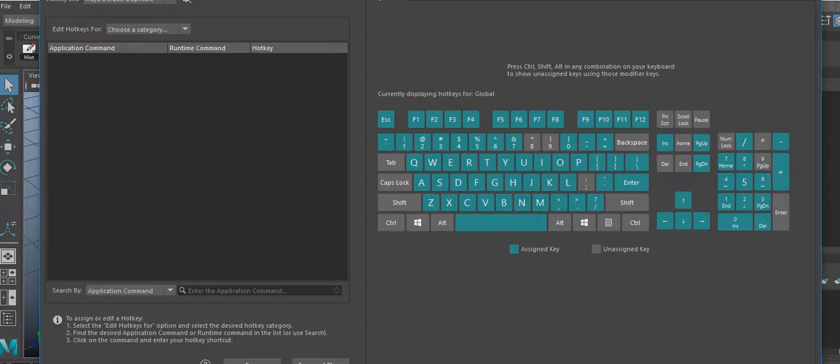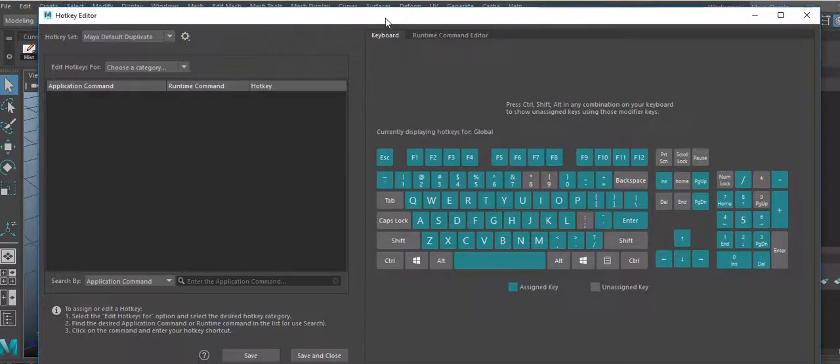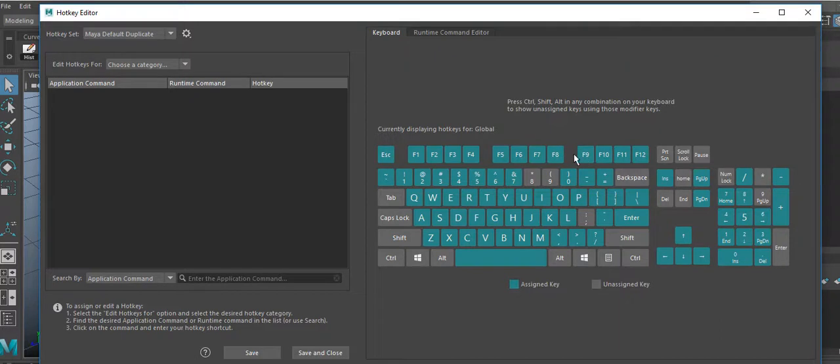So this is the hotkey editor here in Maya, and this is showing you all the different keys that are already assigned. And if you hold down keys like the shift, it'll tell you which keys are already assigned to use shift, control, alt, shift and control. There are a few for control and alt, and the same with shift and alt. Okay, so for this one, I'll just do Shift, Control, and X, just because it's not currently mapped to anything just yet.